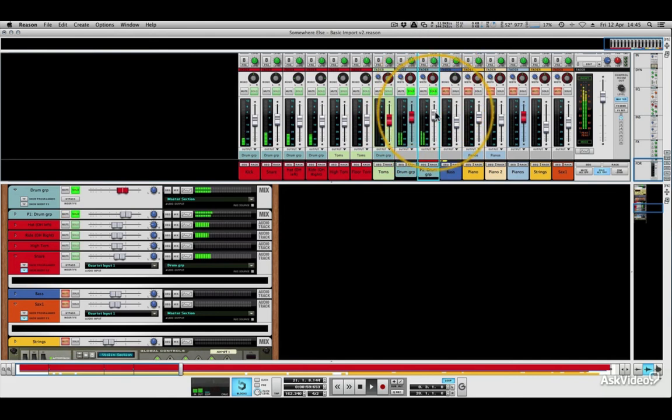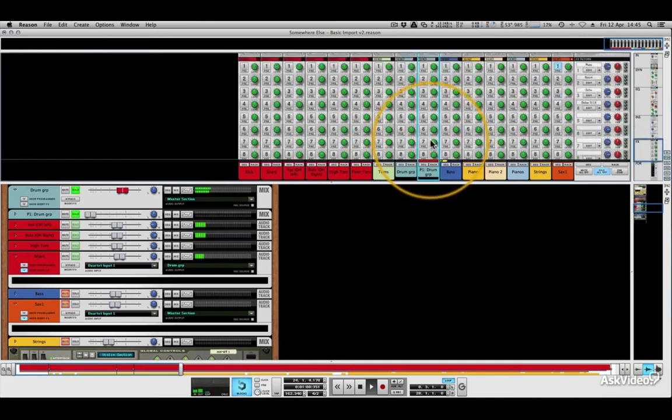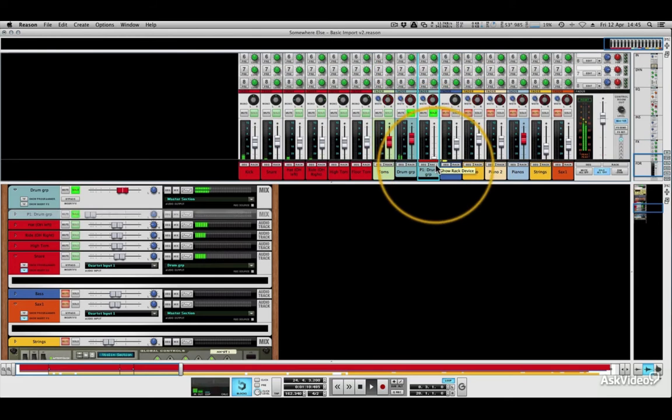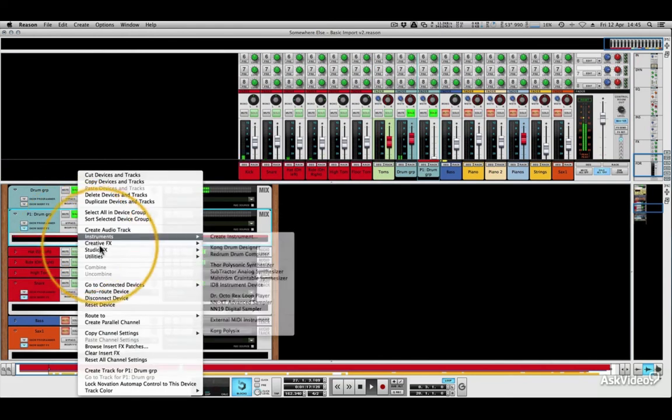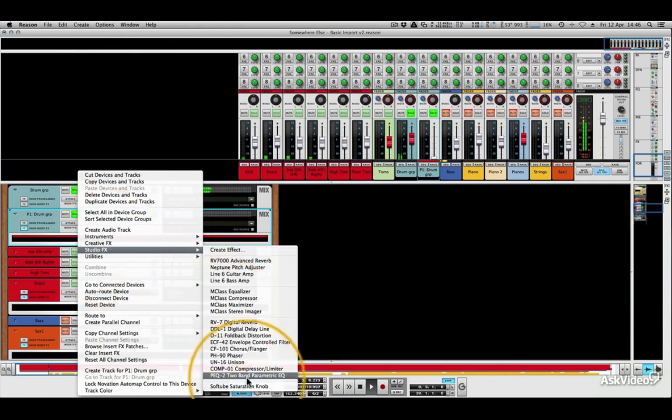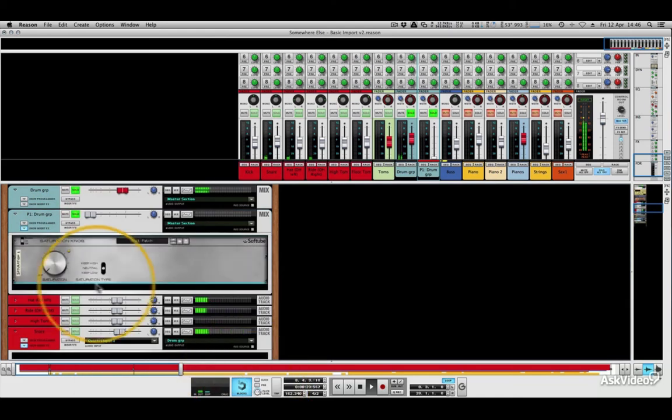What we need to do is start to process this channel. So if we hit rack, you can see it flashing in the rack here. And I'm going to open it up, and I'm going to go to show insert effects. And I'm going to apply some soft tube saturation. And I'm going to go about 75%. Now this is probably much further than you'd go on a standard channel. If I applied that just to the channel, it's going to be too much.